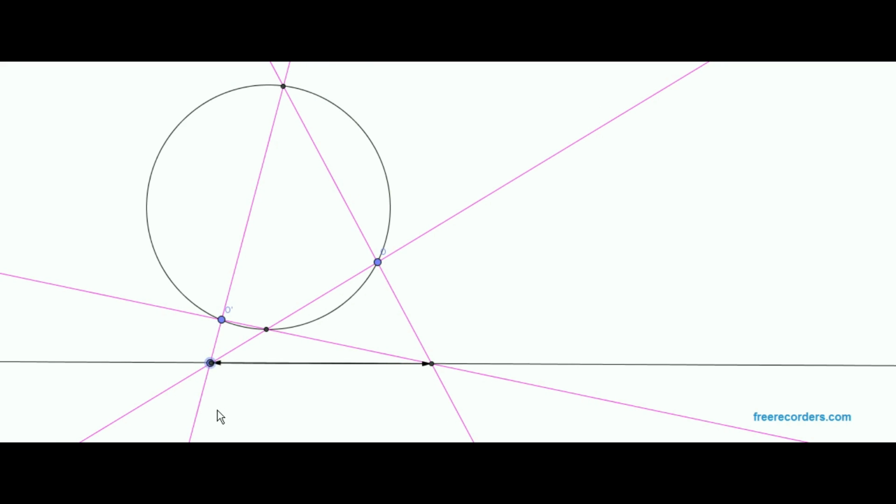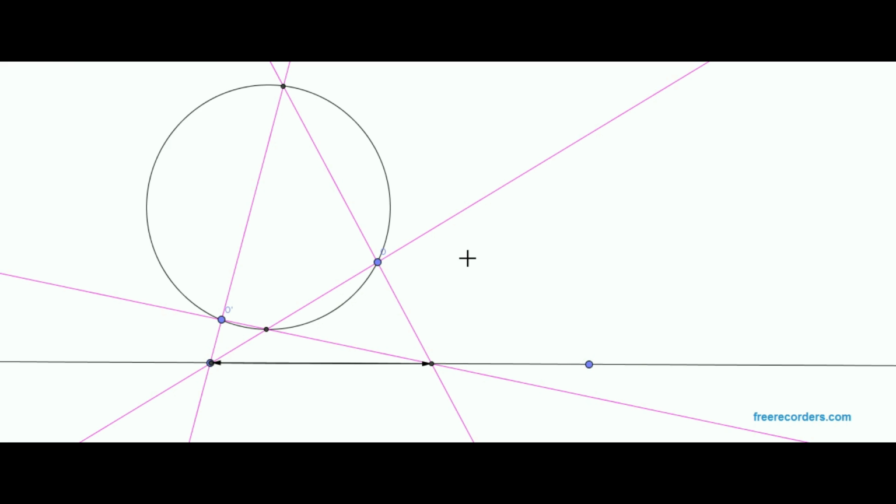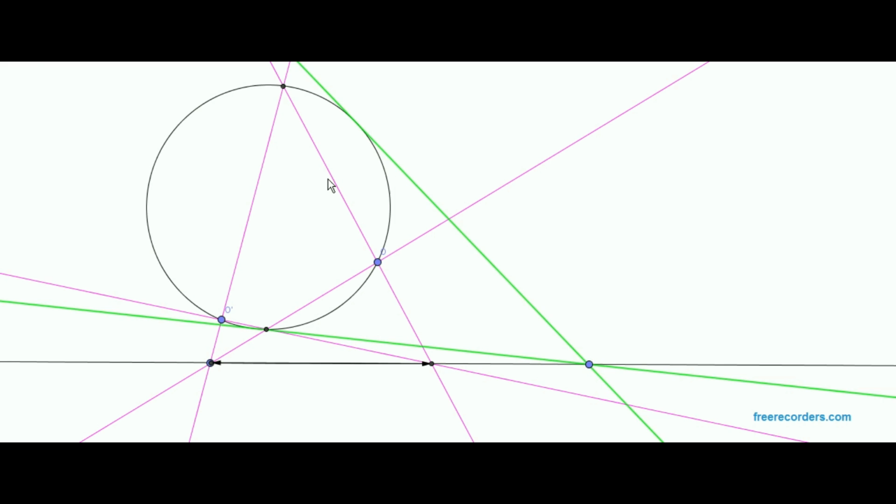So it turns out that, okay, let me just remind you of something. Say we have a point somewhere, I'll put it on this black line for the sake of simplicity, but it doesn't have to be there. If we want to work out the polar of that point with respect to this conic, we draw tangents to it.